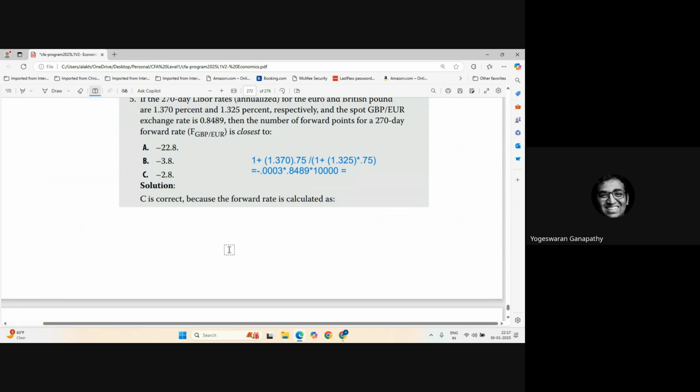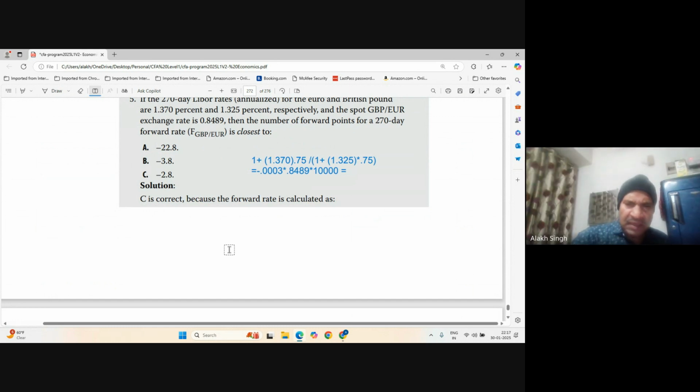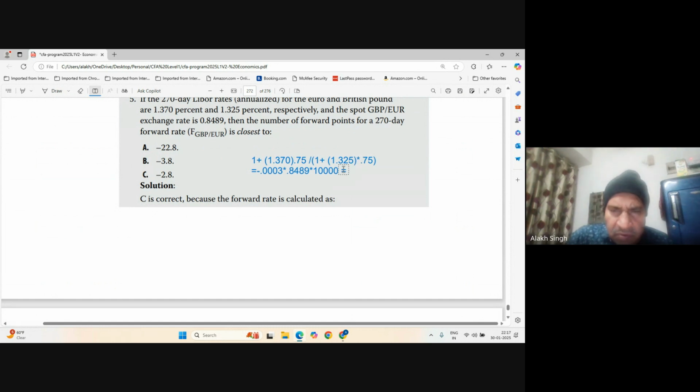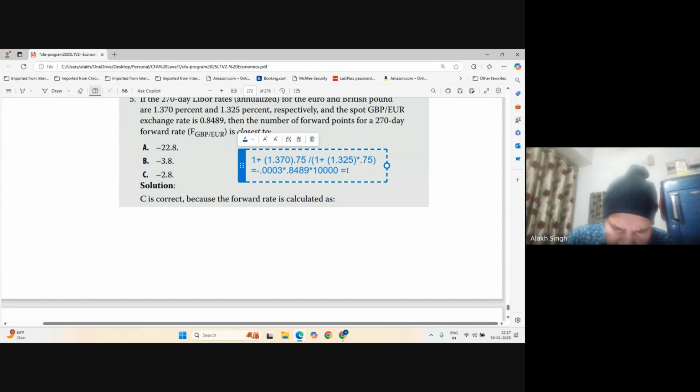No, sir, I'm just saying. This value we need to subtract from 0.8489 to get minus 2.8, the exact value, I'm saying. But we already calculated directly, no? So you are saying that actually, how much does this come to? This comes to exactly minus 2.5, no? Yes, sir, it comes to 2.545, sir. This is equal to minus 2.54.